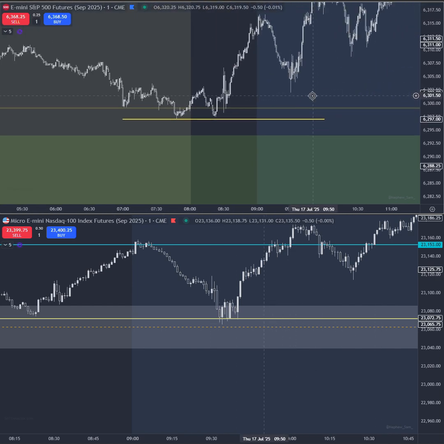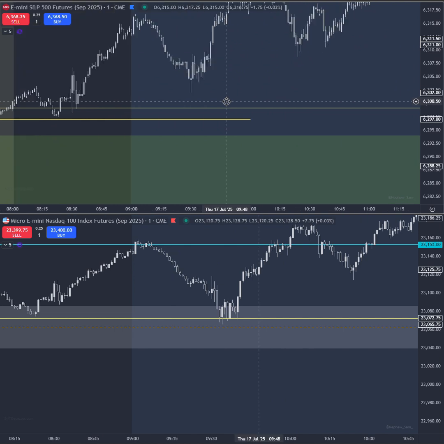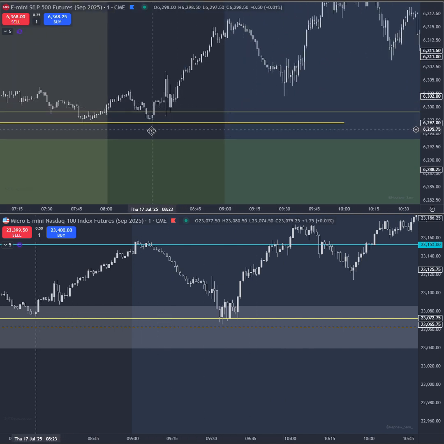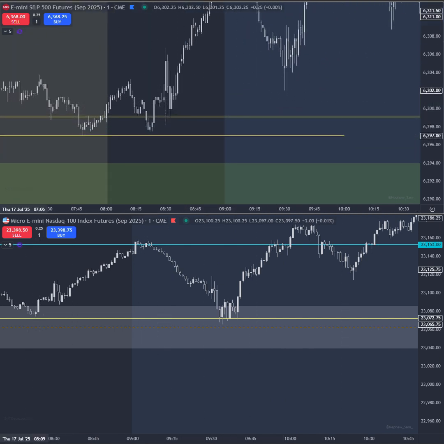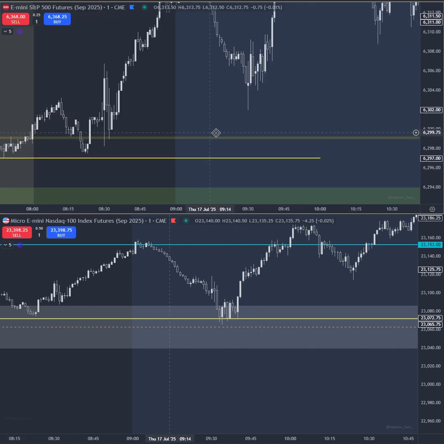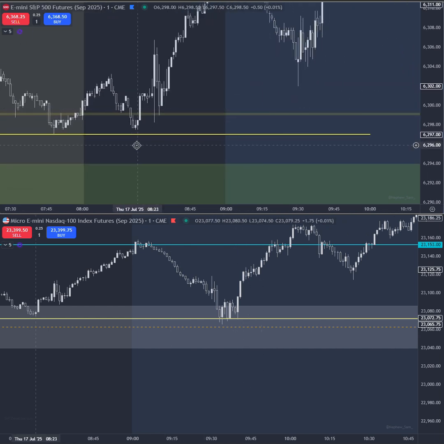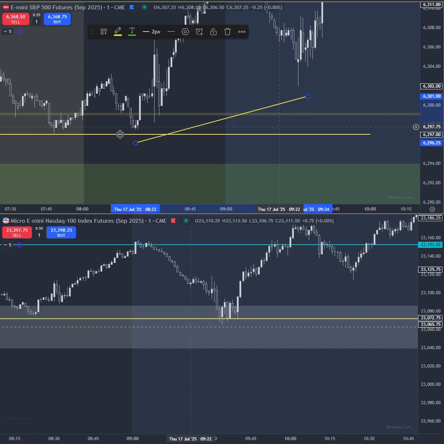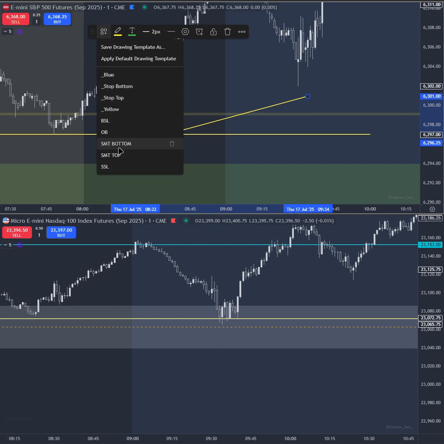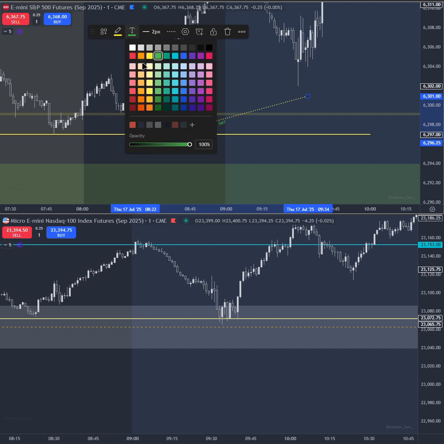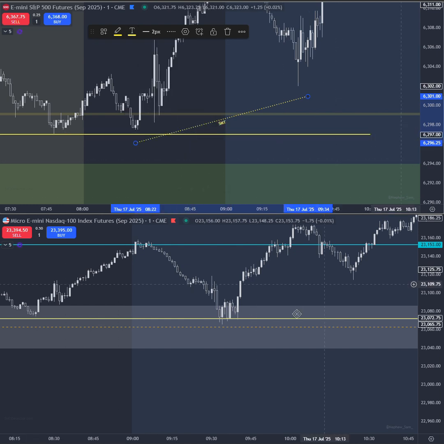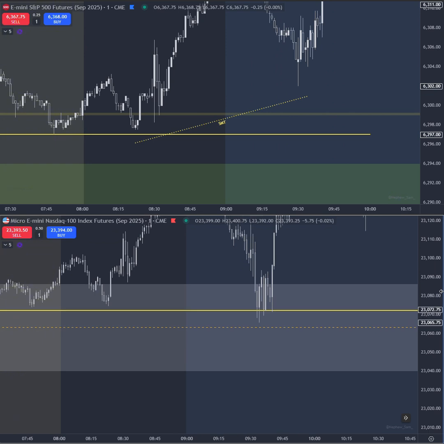All right, so these are the lows. You're dropping down to your lower time frame. You see here, we have those lows. So we have SMT here and here. So that's SMT for that day, right?